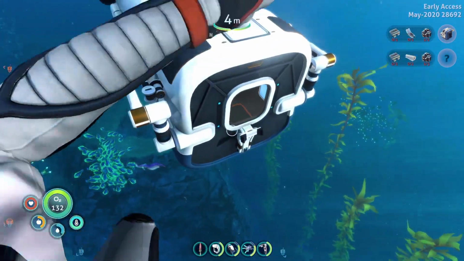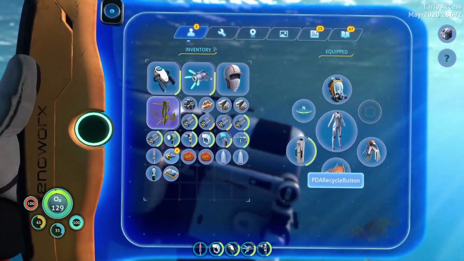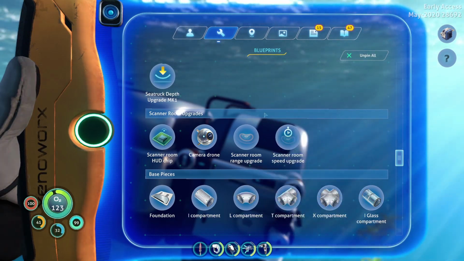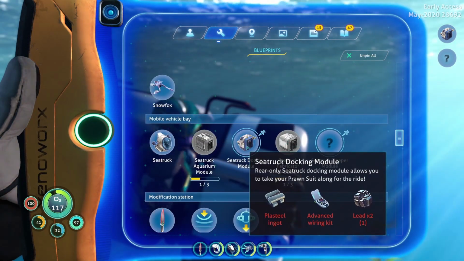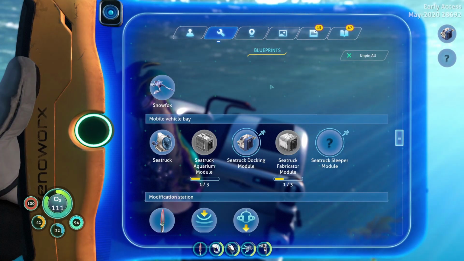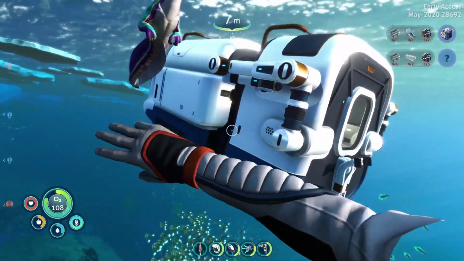Or does this go on our base? I don't understand the reasoning for that. Like, why do we need that? Or do we have that? Let me see if it says anything. I don't think it will. Docking module. Repair only sea truck. Docking module allows you to take your prawn suit along for the ride. Okay. That makes sense. That's cool.